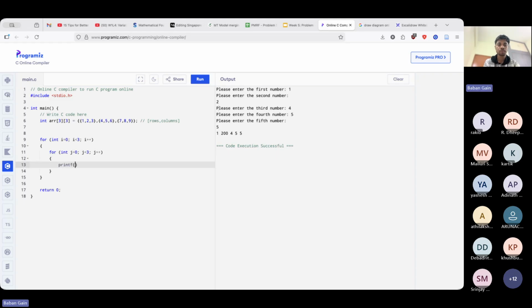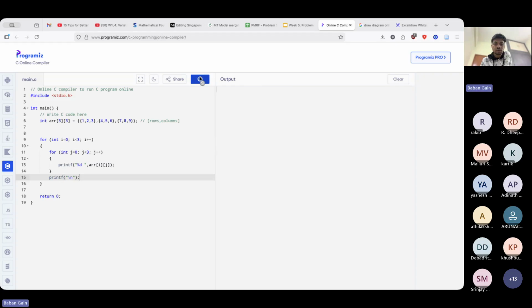What do I need to print here? I need to give the index of both, the index of the row and the index of the column. So percentage d, space, then array of i, j. And I am saying that after every row, also print a new line so that I can get a matrix-like structure. So a new line after every row. Okay, so let me run this.